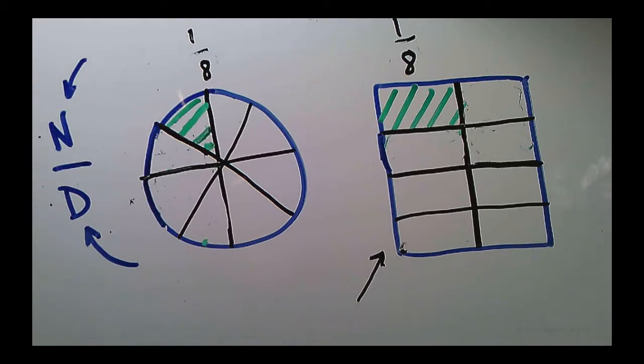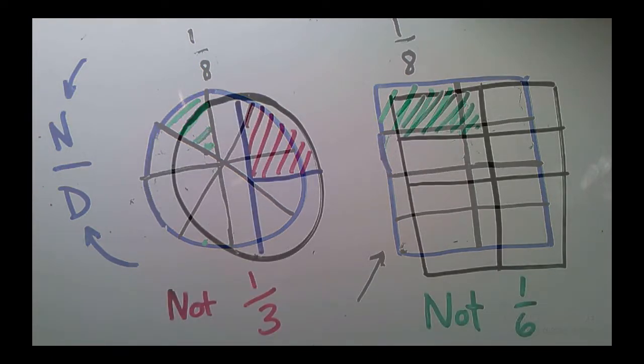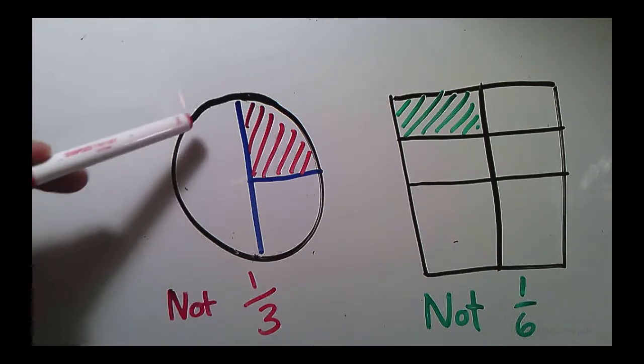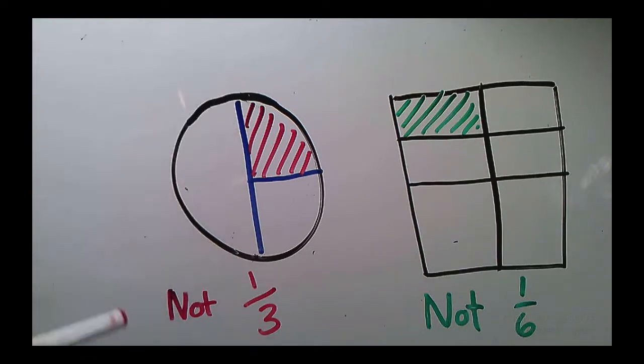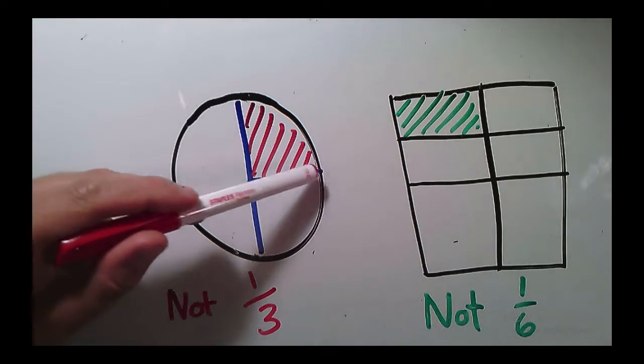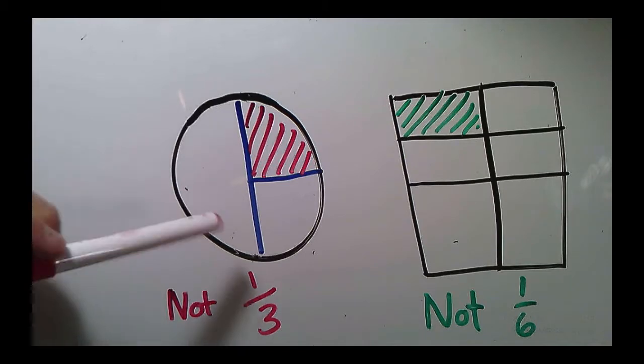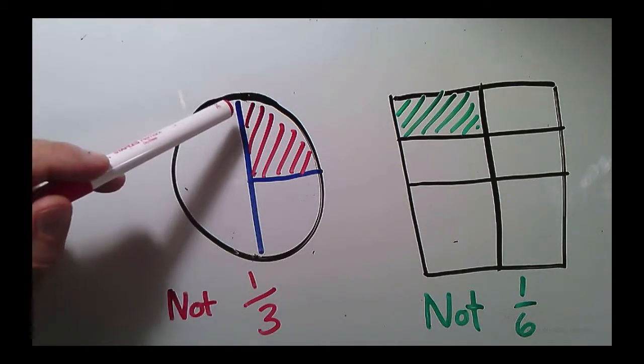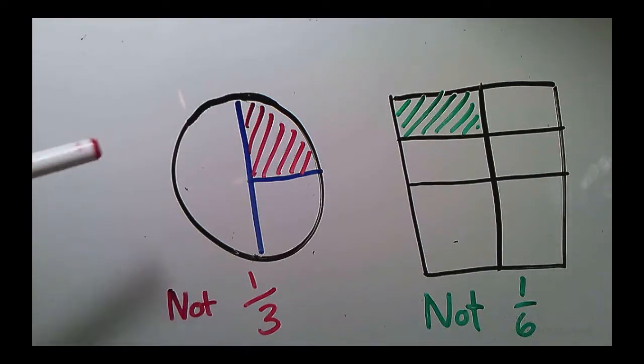Let's look at some examples where the cutting is not even. So these are some common examples I encounter when we first introduce the idea of 1 third. And students are used to 1 half, so they start by drawing 1 half, and then they break one of them in half. And this is a great indicator that we haven't fully internalized the concept of equal size pieces.